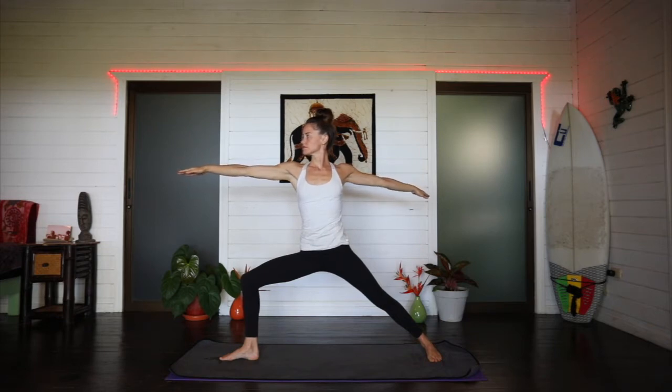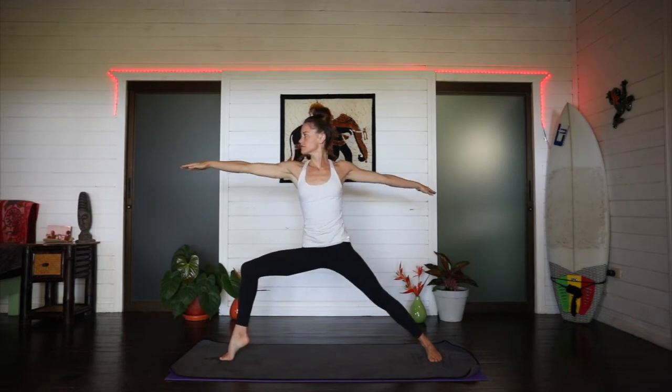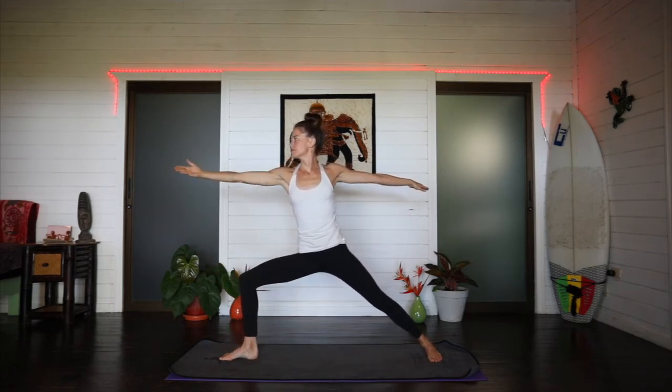Drop that front thigh so it's parallel to the floor. The shoulders are stacked directly above the hips and the lower belly is lifted. We're going to go for some pulses here, so come up onto that front toe and we'll pulse for 5, 4, 3, 2, 1. Heel back to the floor.